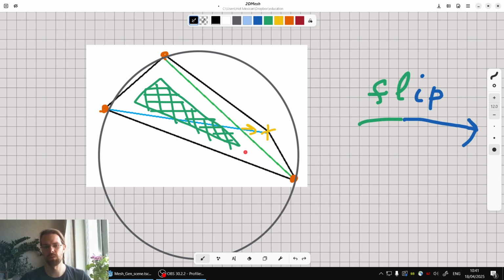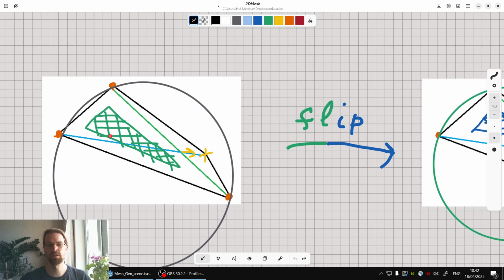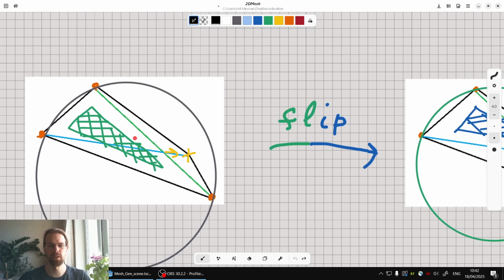In this case, when we're using this green diagonal and this triangle, we see that this point fails this criterion, and it lies inside our circumcircle. We could have inscribed this triangle, but then we would create this huge circle. It's really big. And then we would check whether this opposite node is inside, and of course it will be inside. If this condition fails, we just flip the diagonal.